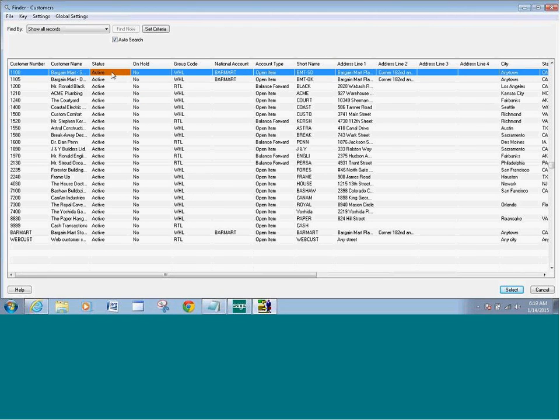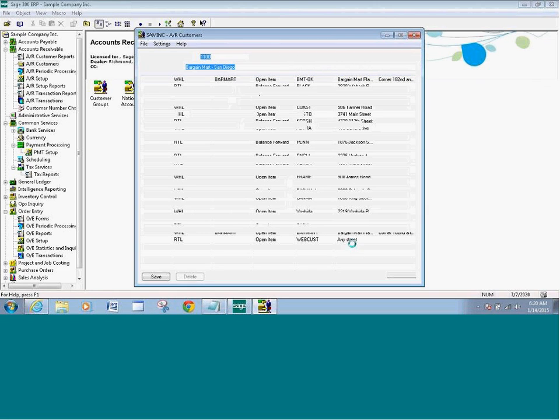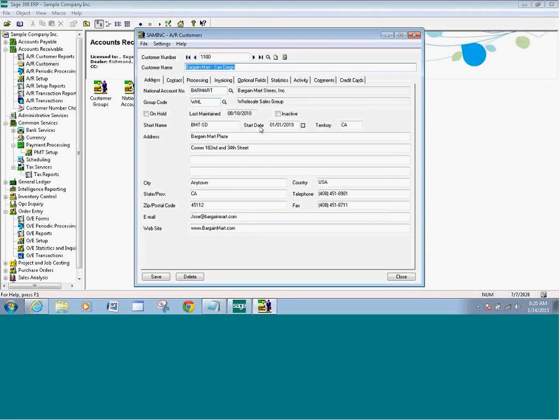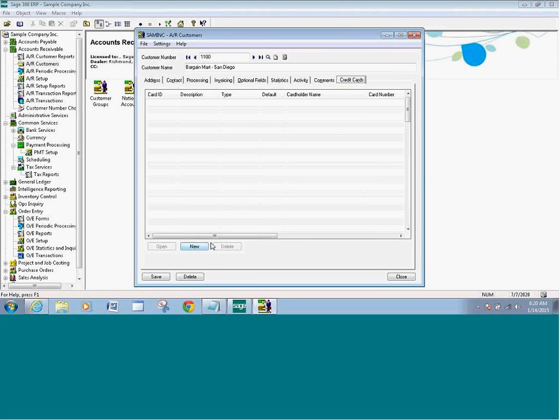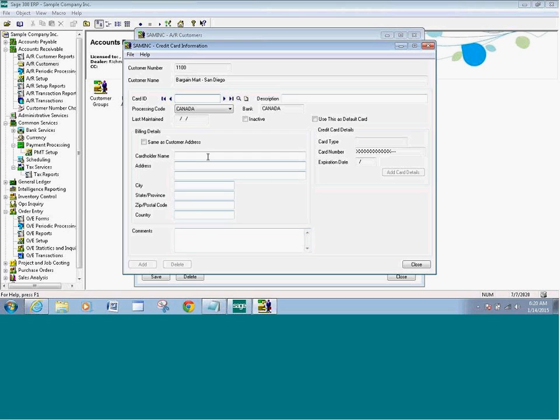I'm just going to select the first one right here and click the Select button. Then we're going to go to the Credit Card tab over on the far right, and click the button down at the bottom to put in a card ID.